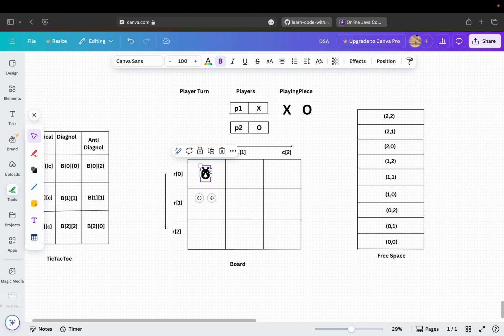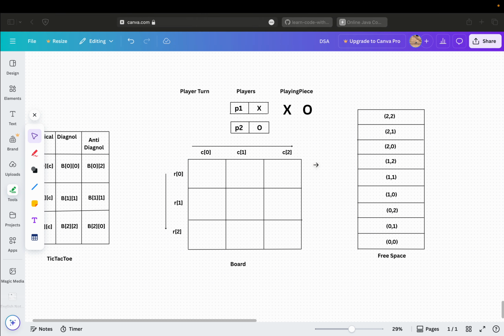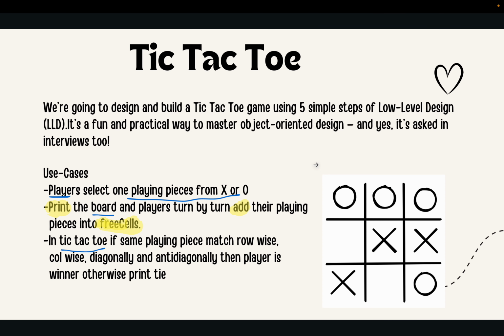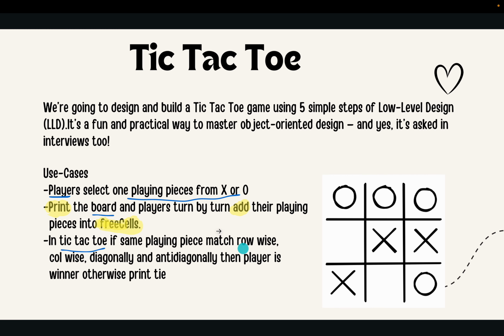So that's why we need the free cells, and we can only add the playing pieces into the free area. After that, in tic-tac-toe, if the same playing pieces match row-wise, column-wise, diagonally, or anti-diagonally, then the player is the winner. Otherwise, it's a tie. Okay, I hope we understand the use cases.